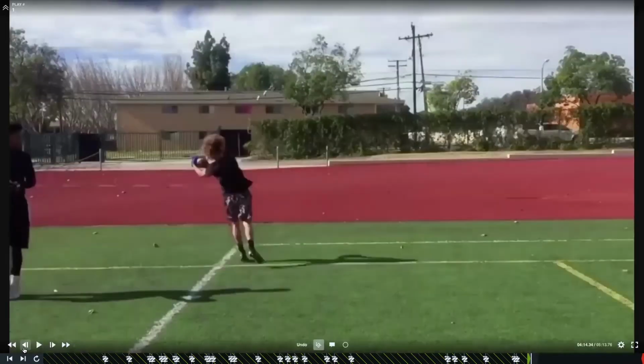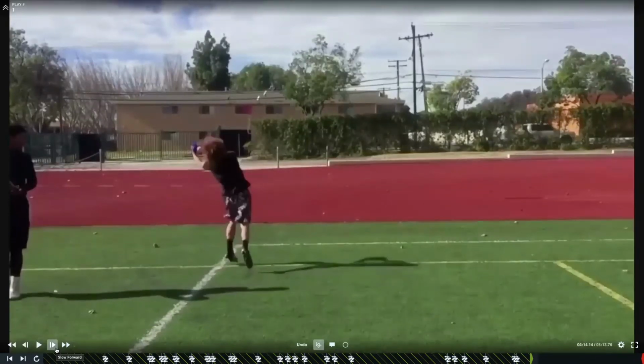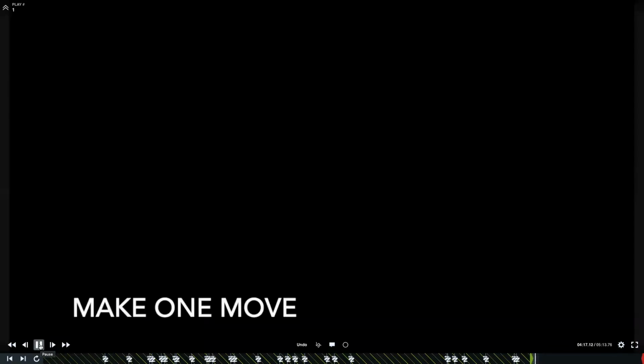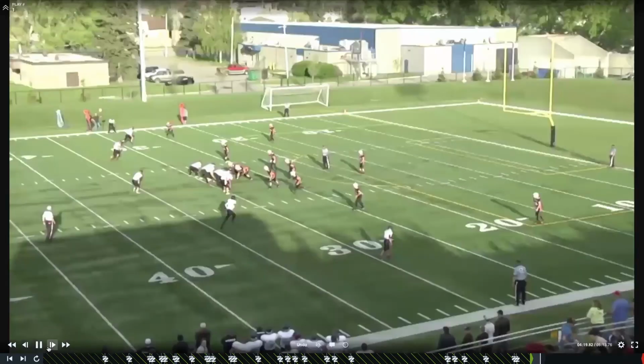So one more concept I want to talk about today, and then I'm going to get you out of here a little bit early, is make one move. So I've seen so many plays die because receivers try to make too many new moves. If you watch a 6-yard hitch, for example, you'll catch the ball at 6 yards and the receiver will move back 2 yards trying to get downfield, and all of a sudden we have a 4-yard play when we really wanted to get a 6-yard play. Okay? So make one move.